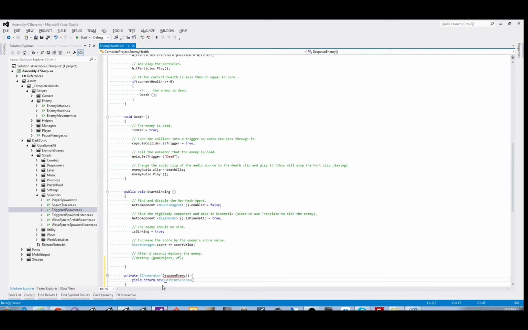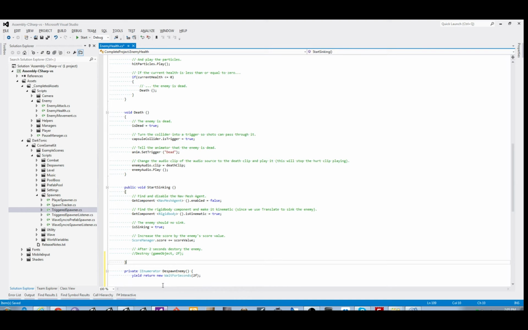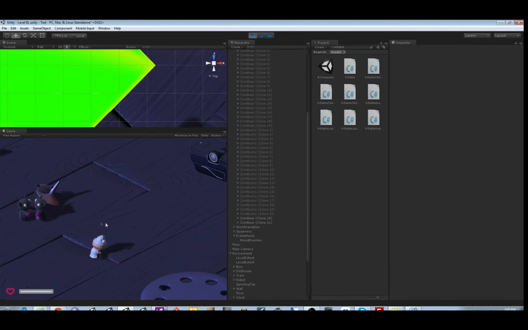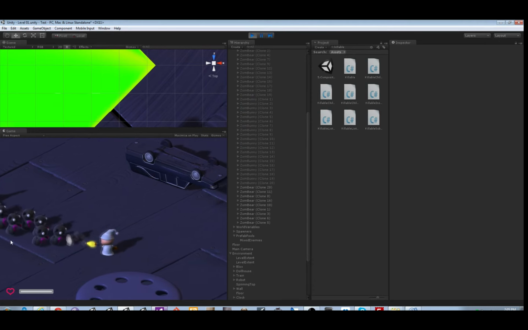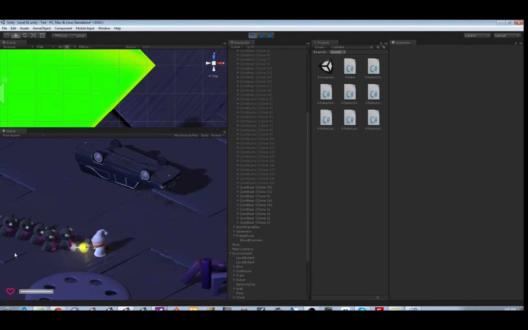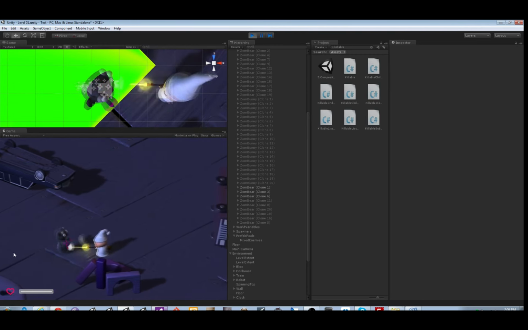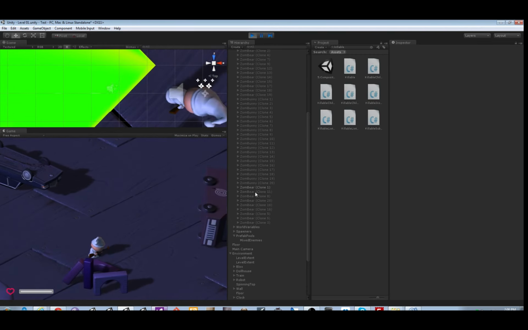So we're going to wait for 2 seconds, like the old code. Let's call the coroutine here. Wait for 2 seconds, and then poolboss.despawn, just pass in the transform component of the object, and that's it. Let's see if it works now. Good, looks like they're getting despawned. They're not disappearing from the poolboss hierarchy there.